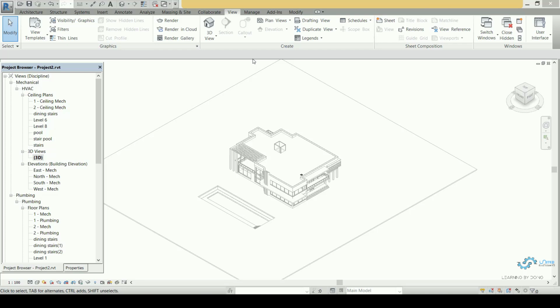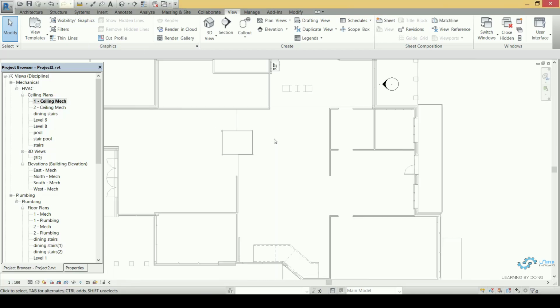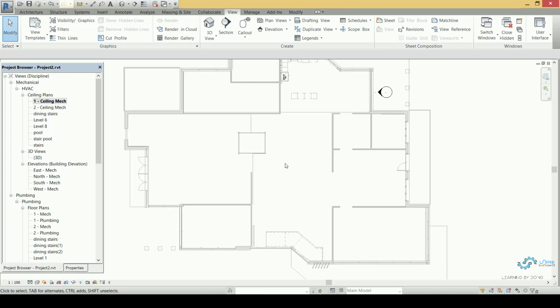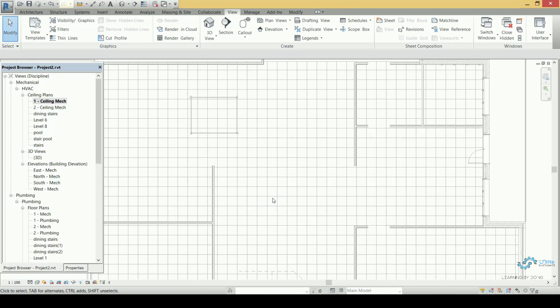And to do so logically, we need to select the ceiling that we will work on. So let's select, for example, the ceiling. And let's zoom out a little bit. Here, this is a ceiling under the HVAC system. And you can see this ceiling consists of many square shapes like those ones. And those square shapes represent the suspended ceiling that we have to fix the diffusers on.